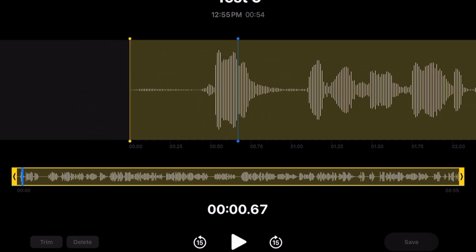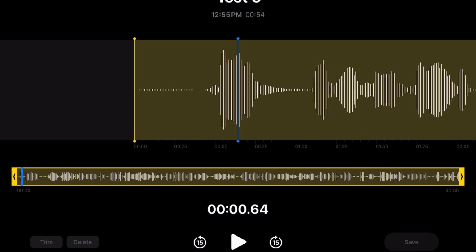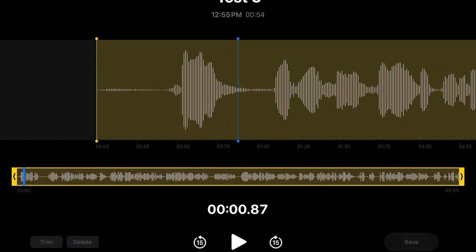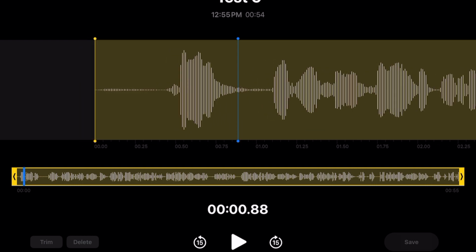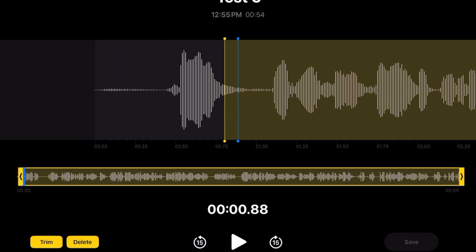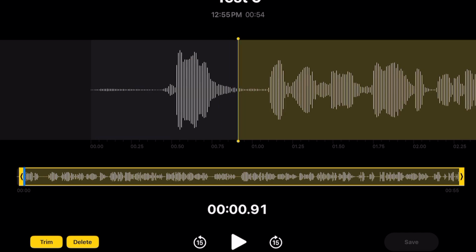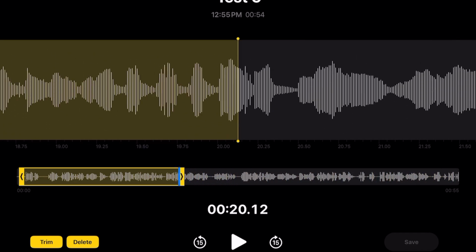so that, let's say, I wanted to delete this portion right here, from here to here. So let's see if we can do that. So how we can do that is drag this yellow one over to where you say you wanted to start deleting. And then the other one, you can go on the right-hand side and drag this all the way over.